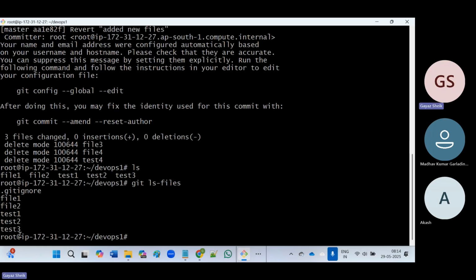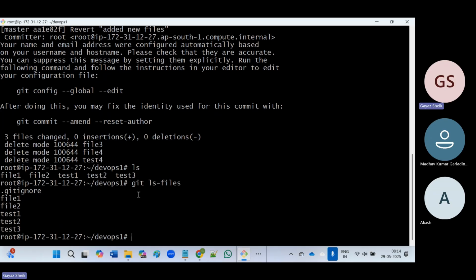File 3, file 4, test 4 are not there in the local repository also. Whenever we revert the change, the changes we have in the working directory as well as in the local repository will be reverted from both places. That is what the git revert command is going to do.